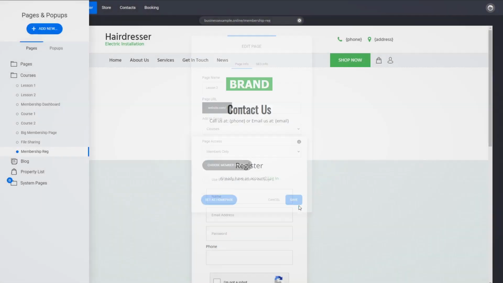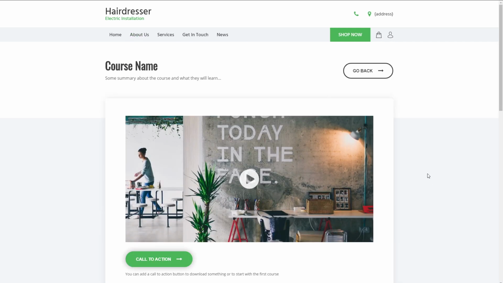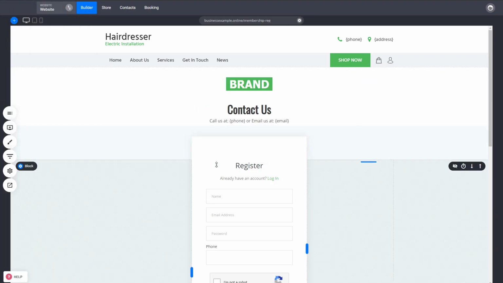So you can click on save, and actually now if we refresh and go to our lesson 2, you'll be able to see it because now people from courses can also access it. Now, the other way would be for this person who already registered to also be part of the lesson 2 membership. So you can do that from the contacts.